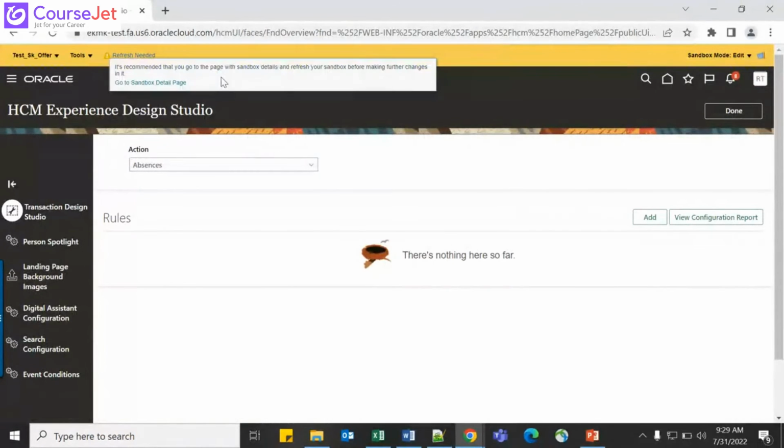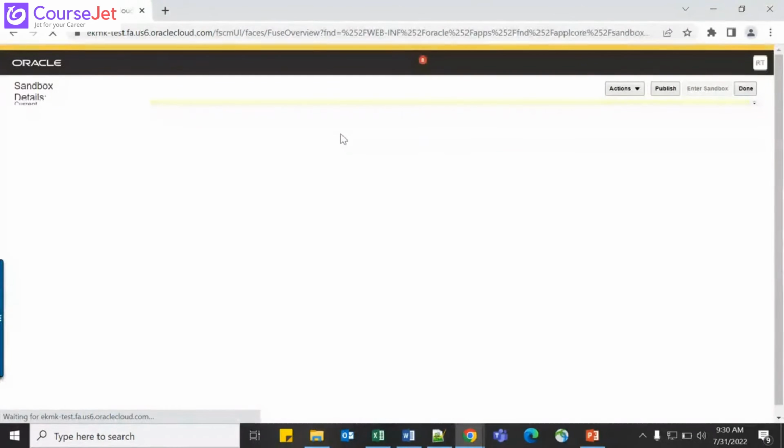A refresh is needed because we have created a sandbox. To sync between the sandbox and the DFF, we need to refresh it.